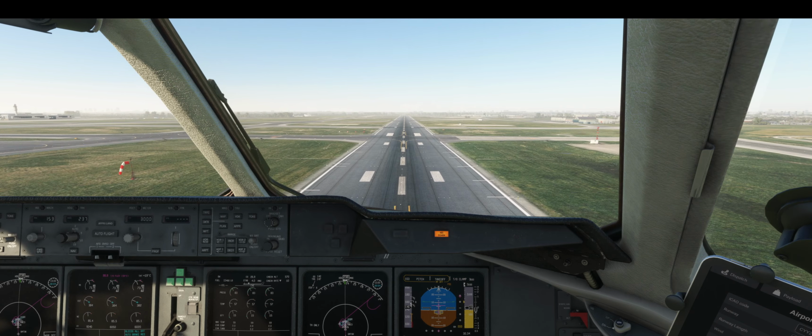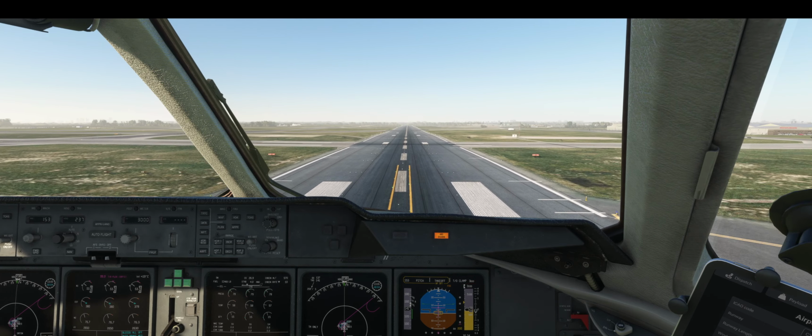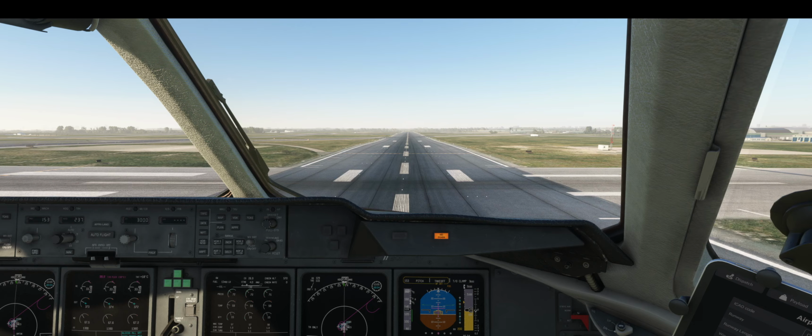50, eyes down the runway. 40, start flaring. Hit power back. 20. Back, back, back. 10, both hands back. Both hands back. Both hands back.